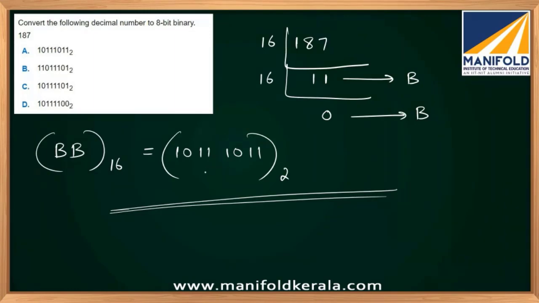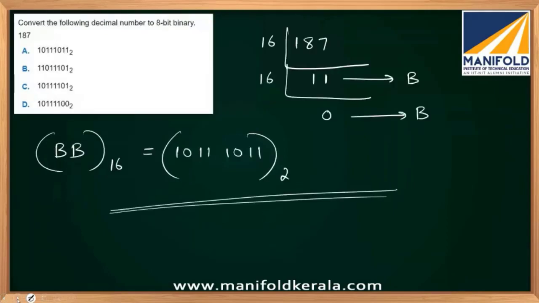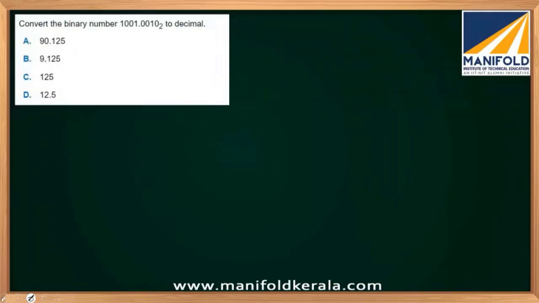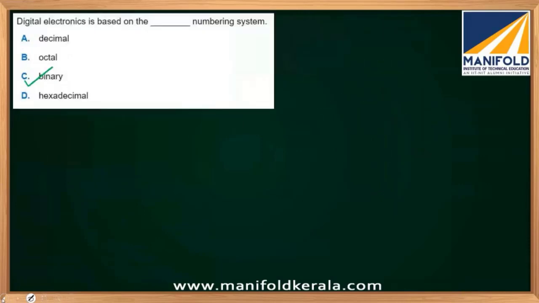Is this method clear? What you can do is divide by 2. There is nothing wrong in dividing it by 2. You can keep on dividing it by 2. I just try to make that division step a little bit simpler. That's all. Can we take another example, sir? Yeah. I'll take another example and just make it clear.